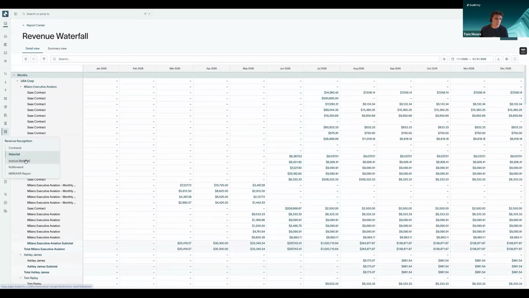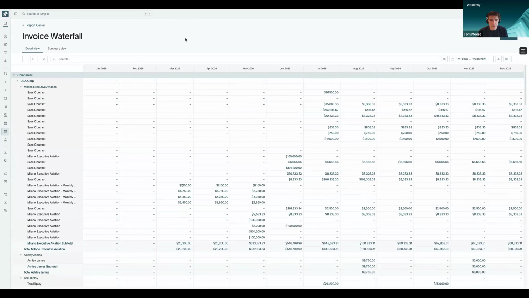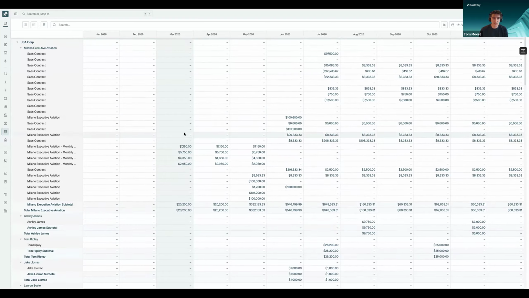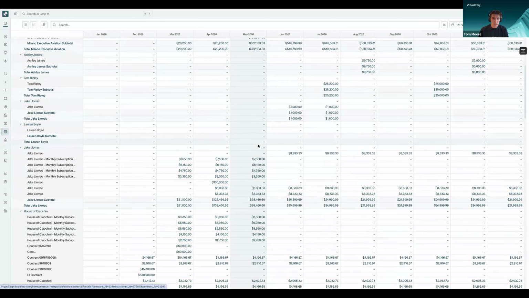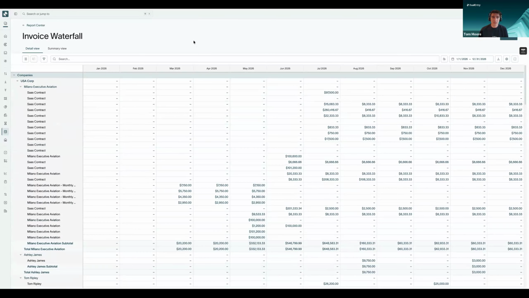Same thing from an invoice standpoint, since those are decoupled, you're going to be able to see when those invoices are going to hit on a month by month basis, on a contract basis, depending on if you're billing monthly, annually, quarterly, or however you're structuring any of those contracts. So ultimately, you're able to view all of this within the same platform, not having to move anything to Excel, do it differently, or use any additional bolt-ons that you might have to purchase to be able to view this. It's all going to be rolled up and connected directly within the DualEntry system.